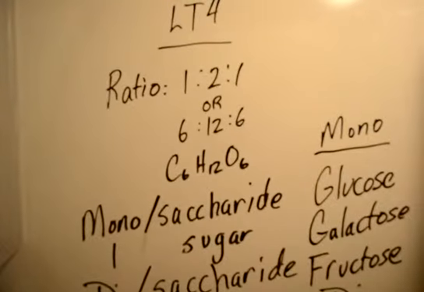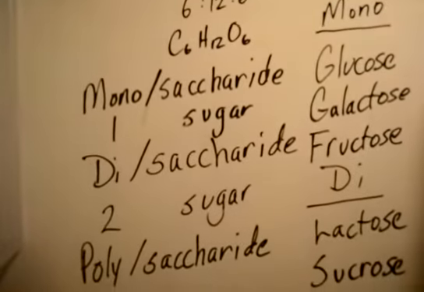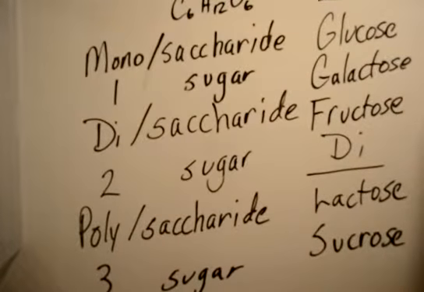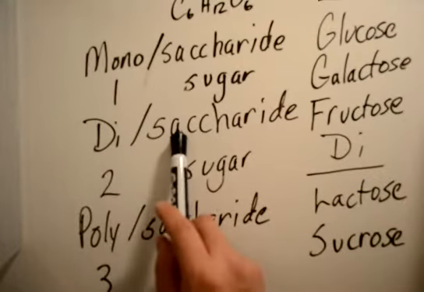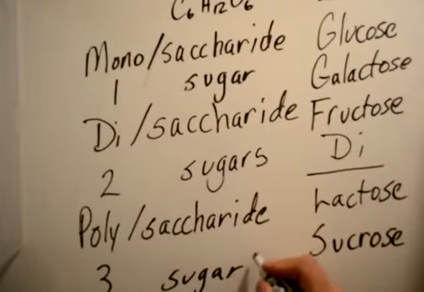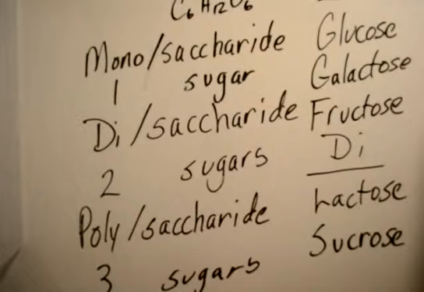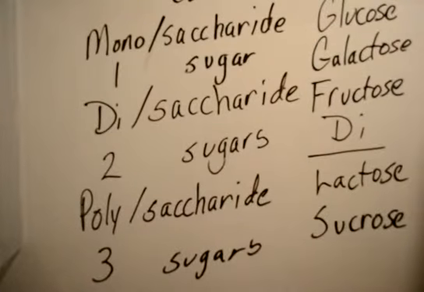Now, number 2, it asks, an example of a disaccharide would be sucrose. So, I kind of broke down all the words for you. Now, a monosaccharide means that you're going to have 1 sugar. Disaccharide means that you're going to have 2 sugars. Okay, so let's add an S there. And then polysaccharide is going to mean that you're going to have 3 or more sugars. So, whenever we're looking at the different types of sugars, we're going to have to determine whether or not it's a monosaccharide, a disaccharide, or a polysaccharide.